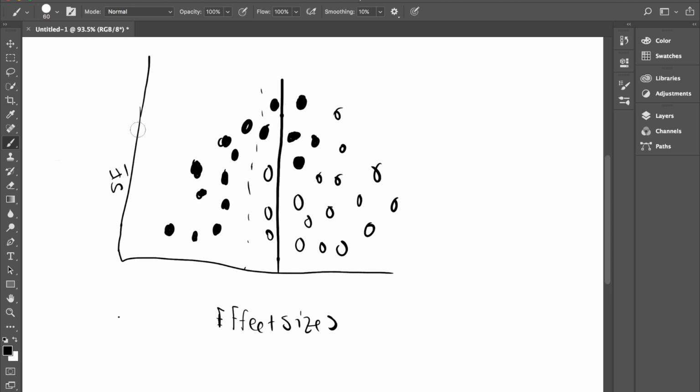And it makes sense because our standard error is smaller in our larger studies, and our standard errors are always bigger in our smaller studies because they're more prone to random sampling error. You can also see that our effect sizes, this could potentially be an odds ratio, for example, are varying very widely in the smaller studies. Again, could be potentially due to random sampling error. In the larger studies, they're a lot closer towards this line right here.